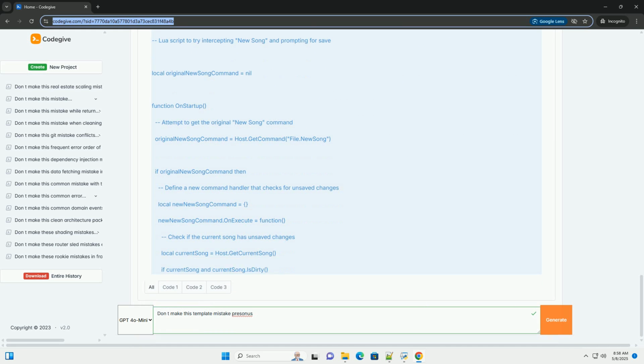Example 1, confirmation dialog before loading a template, basic. This script displays a message box asking the user to confirm that they want to load a template. It won't prevent overwrites, but it adds a layer of caution. Explanation: onSongNew is a special function name that Studio One calls automatically when a new song is being created, including from a template.